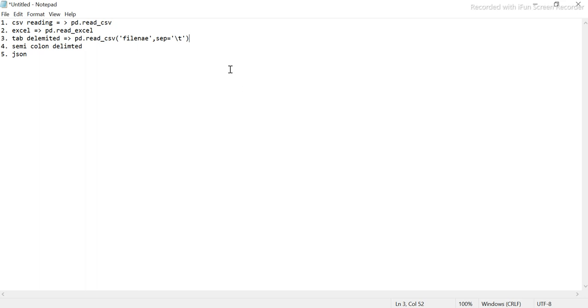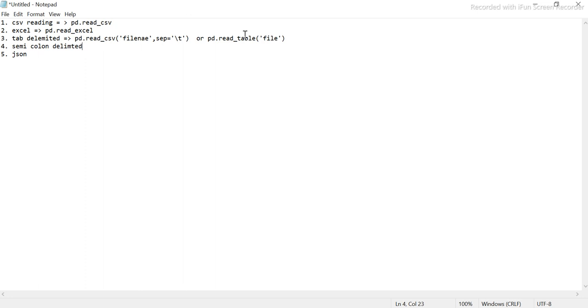So this is one way, and the other way is a dedicated function called read_table, for tab delimiter. Then you just give the file name, that's it. No need to give any separator. So there are two ways you can read it.